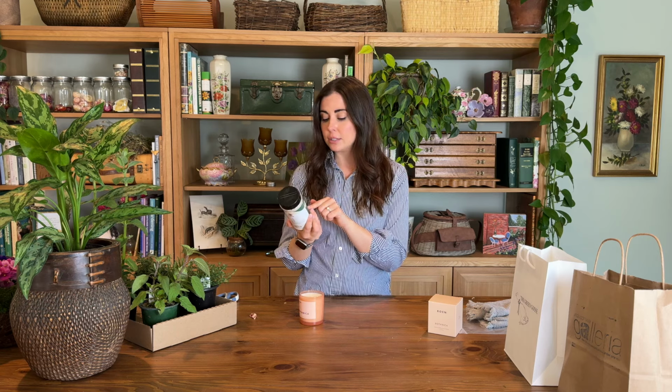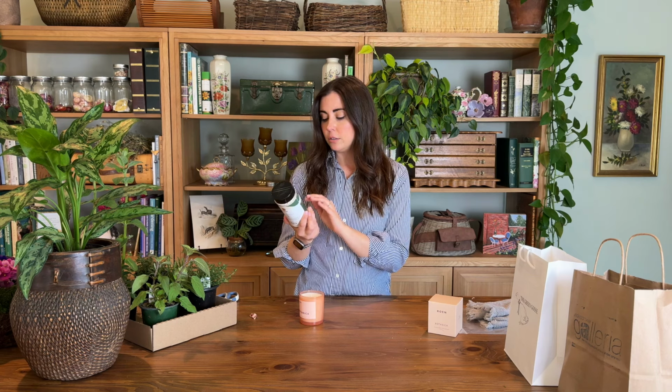Bye Bye Fly for fungus gnats, because it was worse maybe a few months ago. I do have the yellow sticky traps, but there are still some fungus gnats flying around. How it works, it says it's an all-natural treatment that eliminates common fungus gnats by disrupting their environment. Make sure the soil is dry prior to application. Apply a generous layer to the top of plant soil. Treatment time is approximately 1 month.